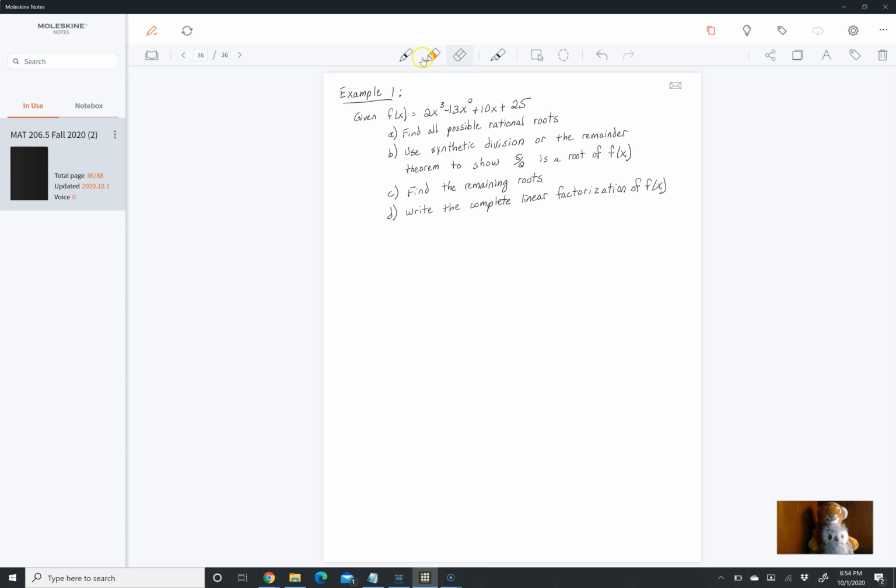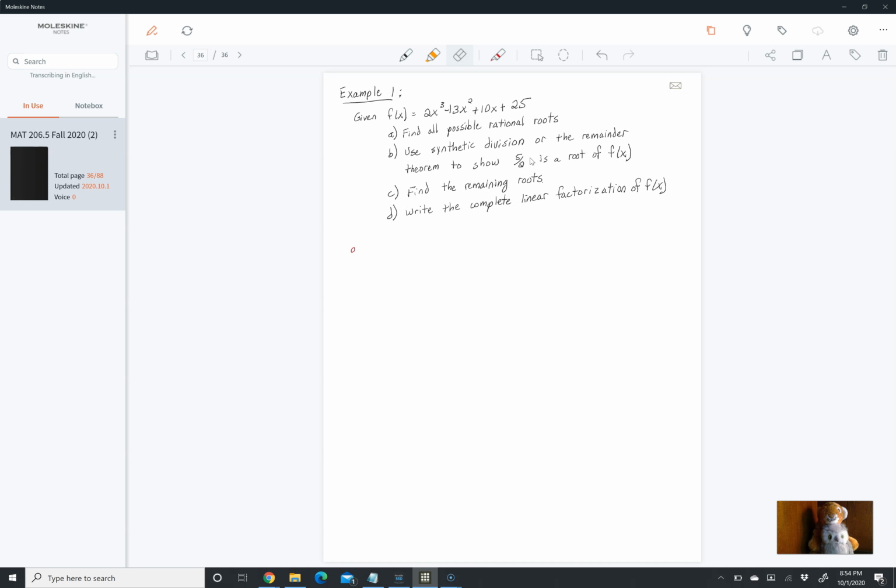Okay, so 4 things that we're going to do. So let's do it one piece at a time. And none of these are that complicated. This is a very long problem, no doubt. We're being asked to do 4 different things. We're being asked to find all the roots. We are given one of the roots to help us along. But none of these individual steps is particularly difficult. So take it one step at a time.